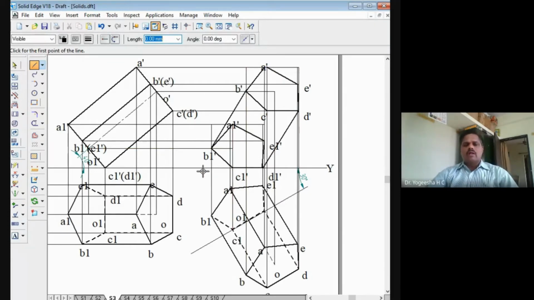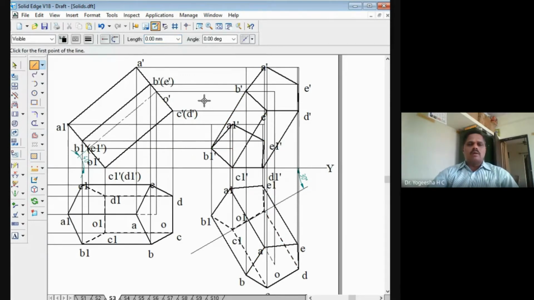Now we have to identify which is the hidden surface and which is the visible surface. For that, you look at the last top view, that is final top view from the bottom. When you look at the final top view from the bottom, ABCD is nearer to the observer, A1, B1, C1 is away from the observer, meaning that ABCD will be visible in the final front view. So ABCD is visible in the final front view. So the line joining C dash to C1 dash will be a thick line. And these lines will be hidden lines.